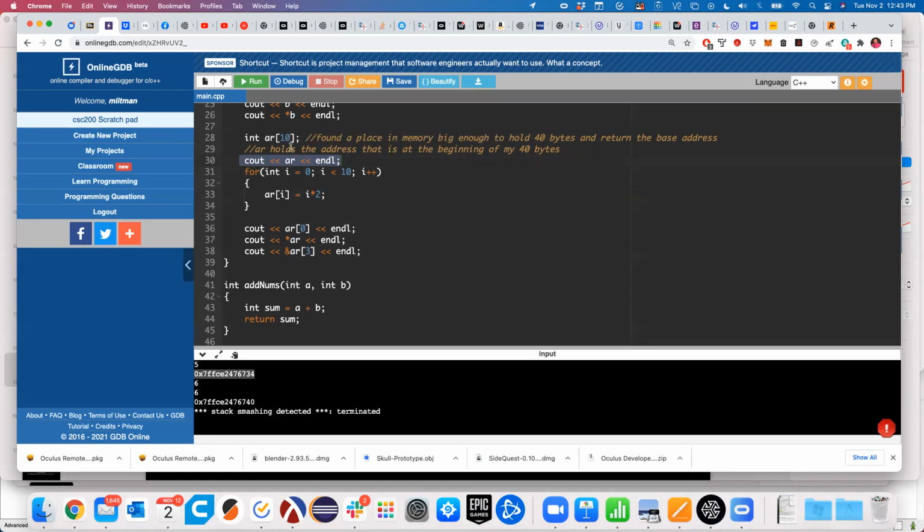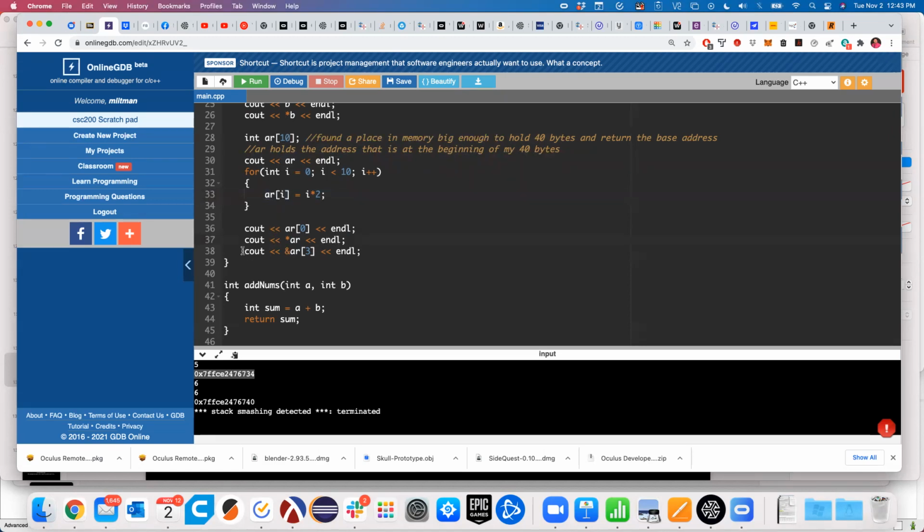Because AR just holds the base address of this array. We've given you 40 bytes. Here's where they begin. And that's where this syntax says, okay, let me go 0 steps from the base address. Then let me go 1 step from the base address. Now let me go 2 steps from the base address. And each time through, we're dropping values at places in memory that we own.